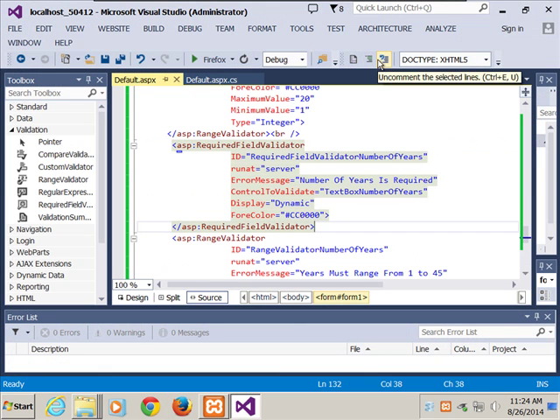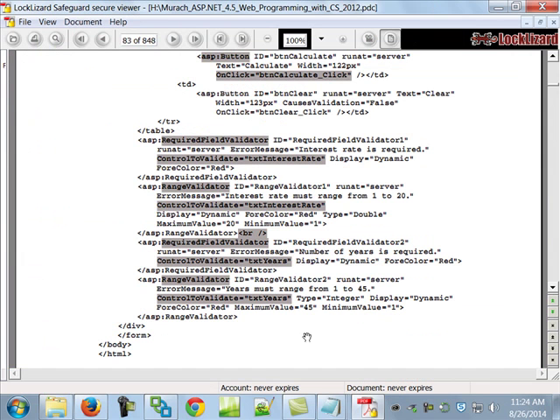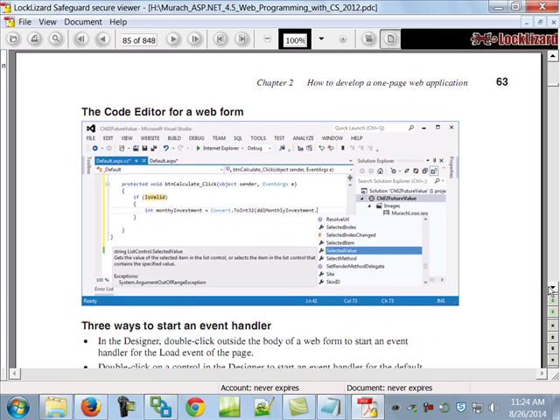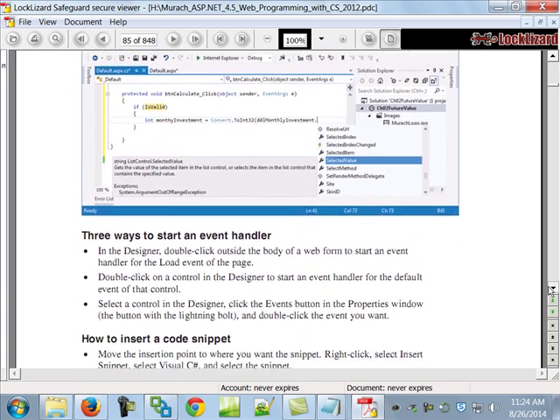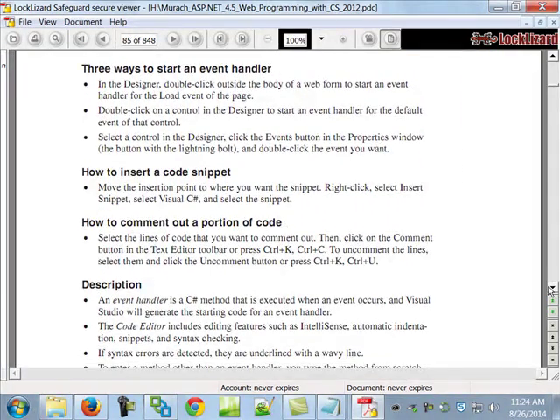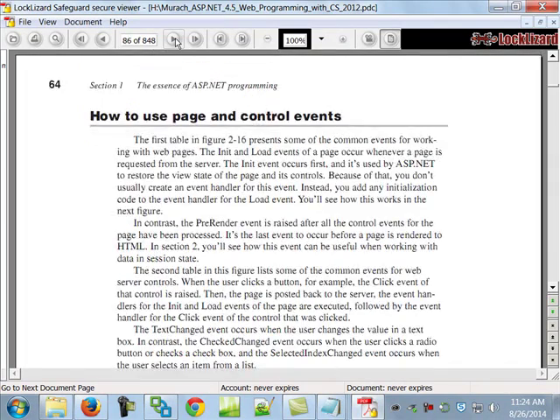So all that's left is this gets us up to page 62 in the book. All right, on page 62 in the book, they talk about how to use the C# code editor. And guess what? You pretty much use the C# code editor the same way that we used it when we were in the 142 class. Really not any differences. So I'm not going to go over that stuff. You could take a look at it when you get time. Again, if you want to do the code snippet, you could do that too, to take a look at that. But I'm not going to do that right now.